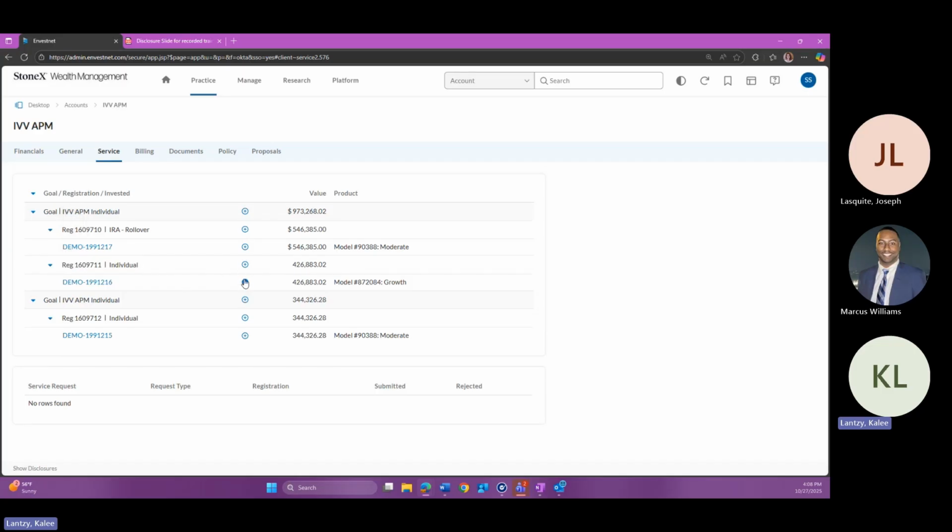And then we have a few plus signs to choose from. We are going to choose from the plus sign that is directly lining up with our account number here. And if we click on that, the one above that on the individual. And we're going to choose the harvest gain loss service request from this drop down here. You will only see the harvest gain loss service request appear on an appropriate account that can have a harvest gain loss submitted on it.